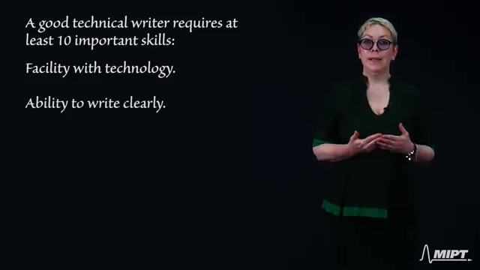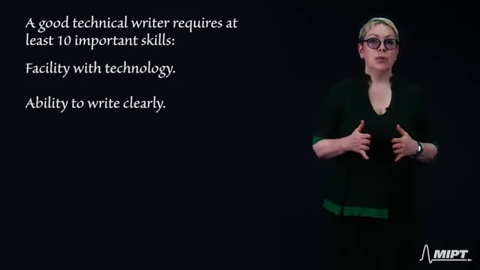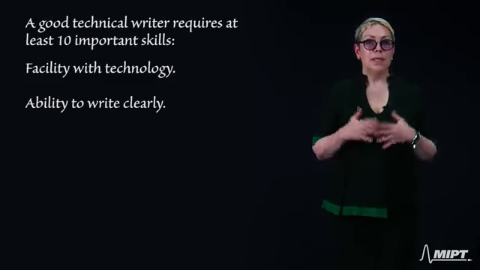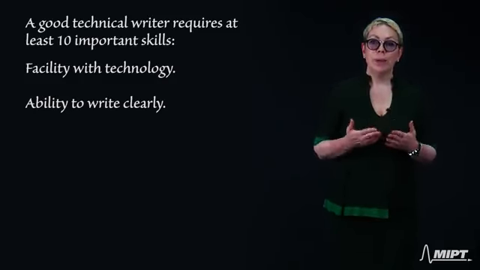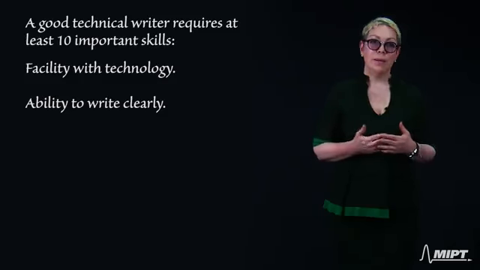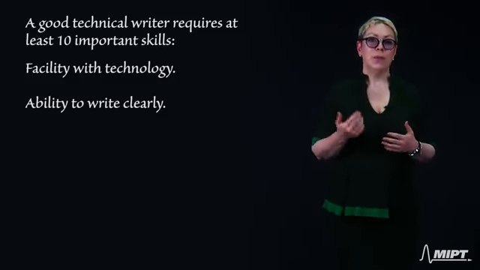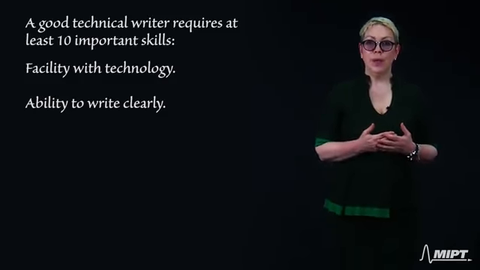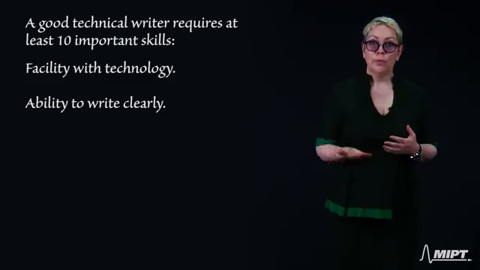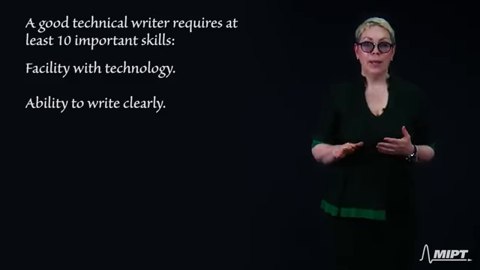Ability to write clearly. The essential skill of any technical communicator is to disambiguate. The core job is to study complicated things and explain them clearly. You can't just pass off an explanation without understanding it completely. Writing about something, as opposed to talking about it, requires you to understand it thoroughly.